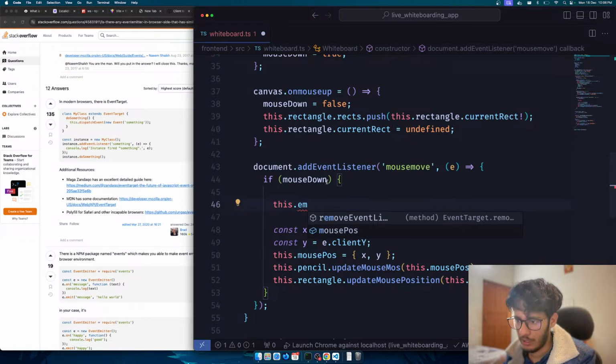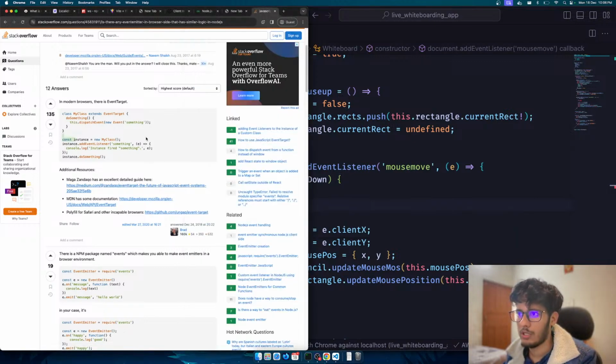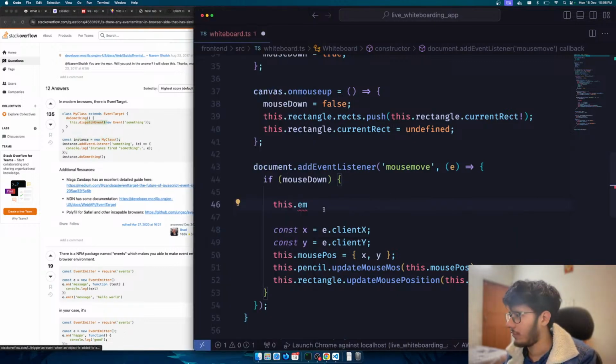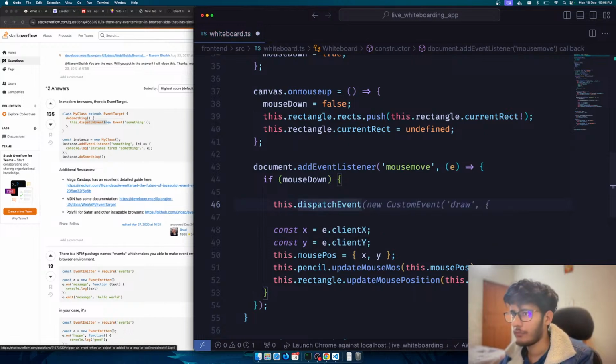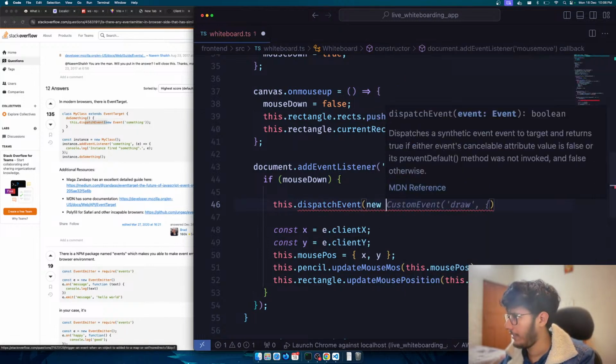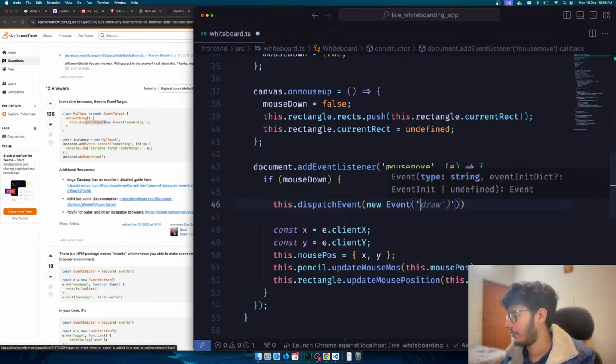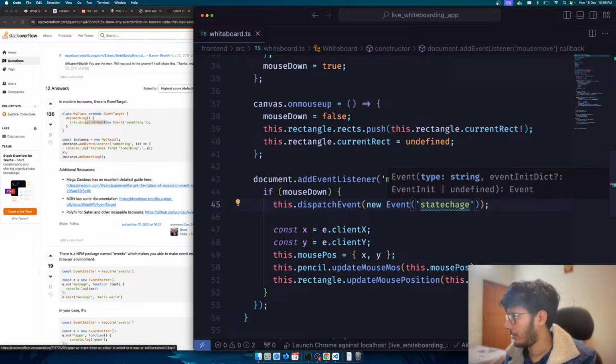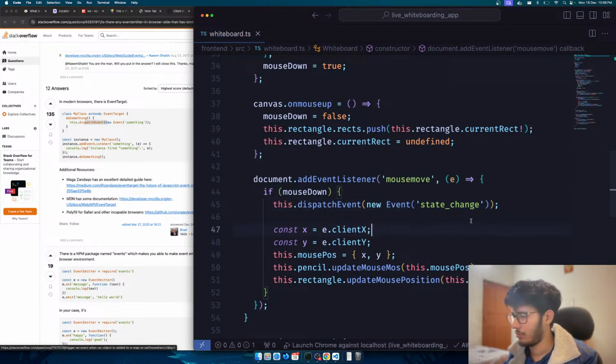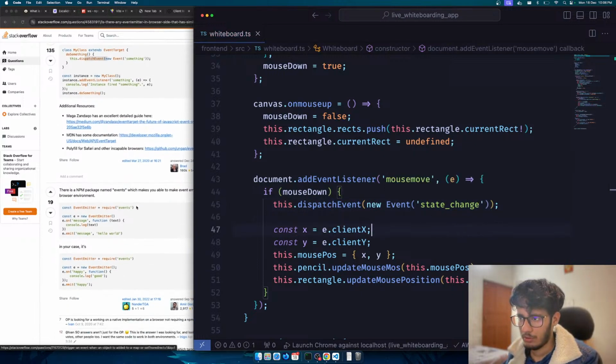How do you emit? Like there was an example over here, I guess. So dispatchEvent, new Event, right? And it is state change, right? And then you can, yeah, but how can we pass the value, bro?